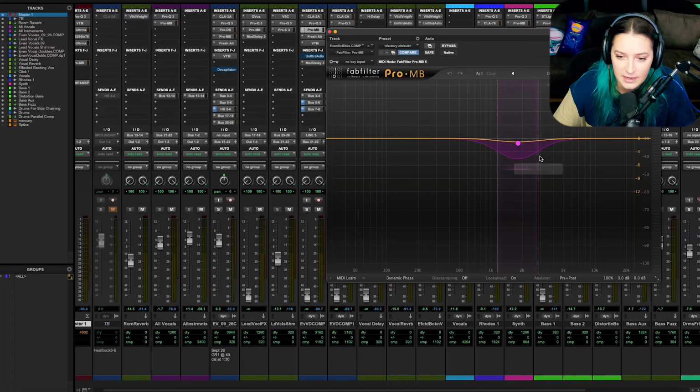So what I'm doing here is I think I'm just controlling a little bit of this frequency range. It probably sounded kind of harsh to me, so I'm just probably cutting it down a little bit. I'd use it for that kind of thing a lot. So controlling frequencies that get a little bit harsh when they get too loud.